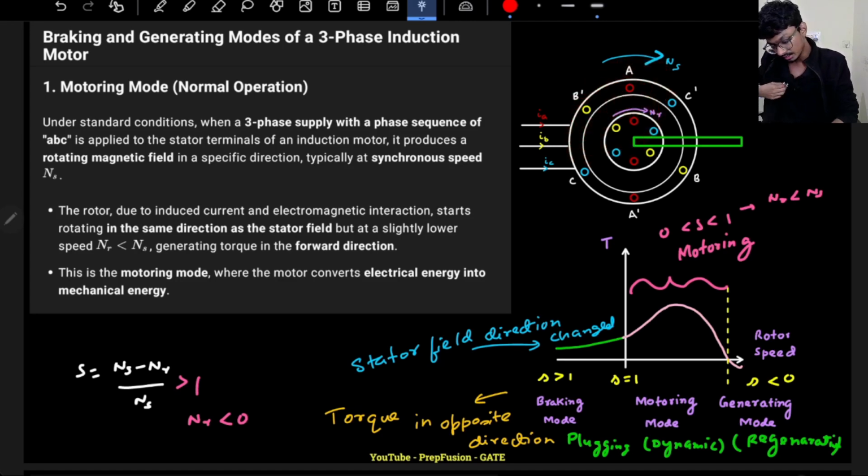So we cannot totally reverse the rotor direction. What we will do is reverse the stator magnetic field. The rotor is rotating in the clockwise direction. Initially my stator magnetic field was rotating clockwise, but I changed something that made the stator magnetic field go with the same speed but in the anti-clockwise direction. Same rule of thumb: the rotor magnetic field will follow the stator magnetic field. So this will develop a torque in the anti-clockwise direction.